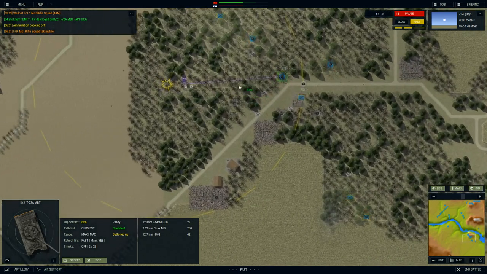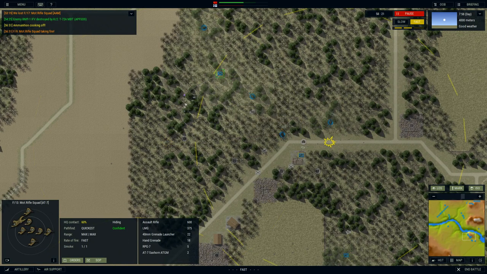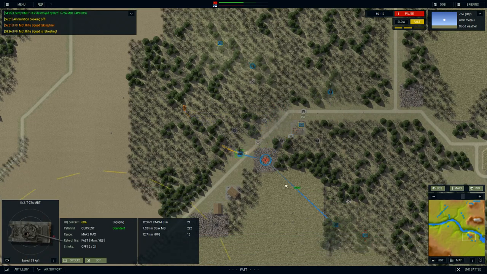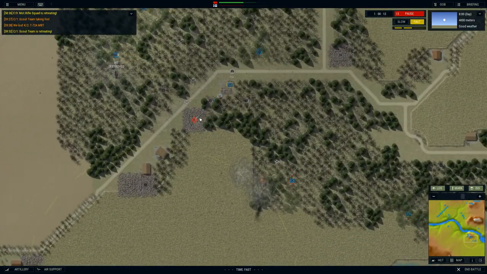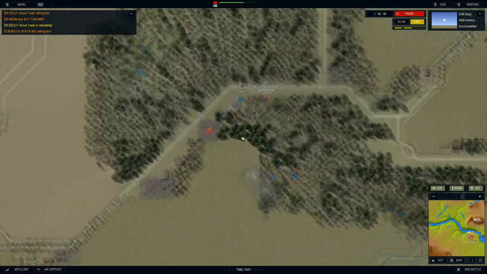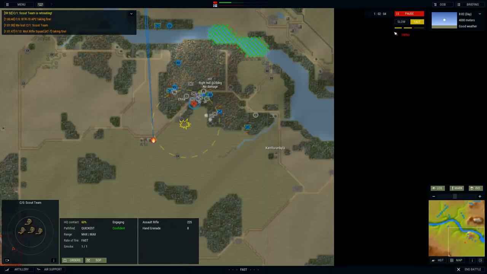Again, I don't know if these are BMPs or what. What are they? Who's shooting at you from here? Infantry! Oh boy. My tank just went charging off there on its own. And it just got destroyed. Well, there goes the rest of our armor. Pretty good firefight developing over here.